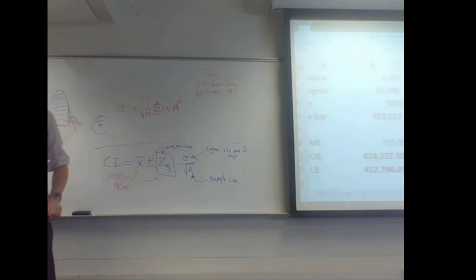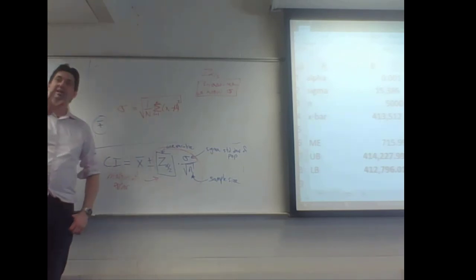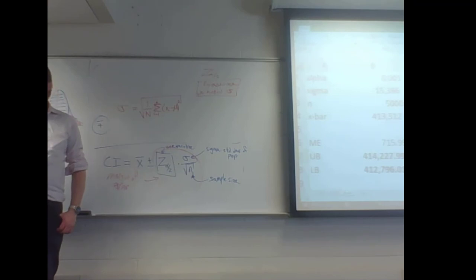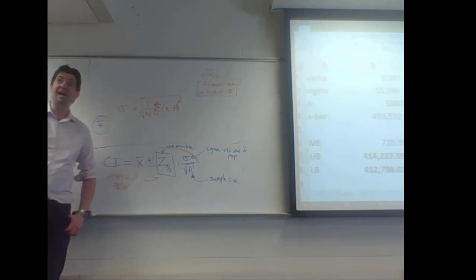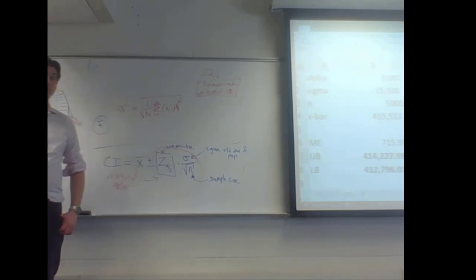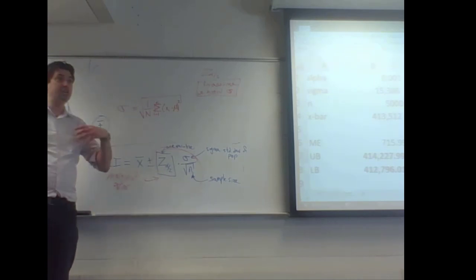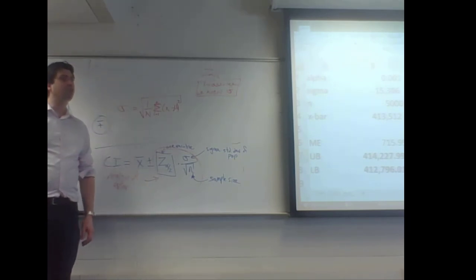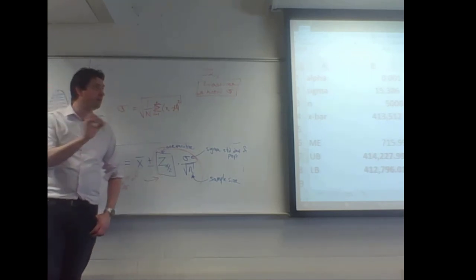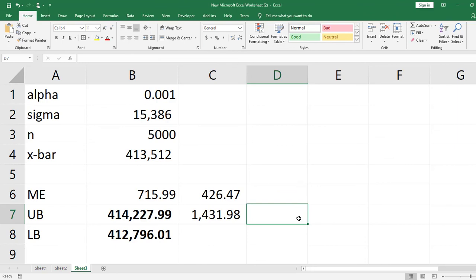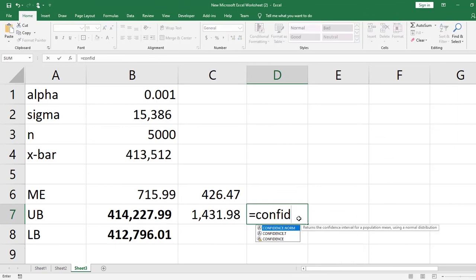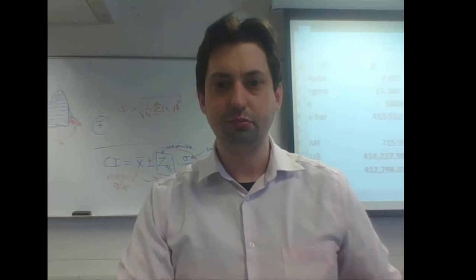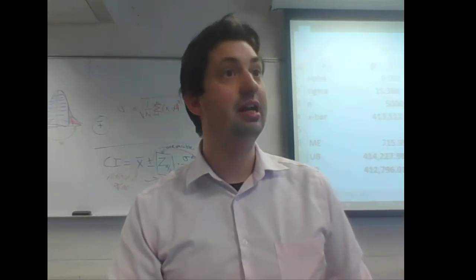So that's why I framed that friendly friends example in that way. But in everyday cases, you don't know sigma. And you have to rely on an estimate of sigma, S, the sample standard deviation. And because we know less about that, it comes with complexities, and that's why we have to use the T distribution. That's why when we typed in confidence, you saw confidence norm and confidence T. And that's what we're going to be talking about next class.